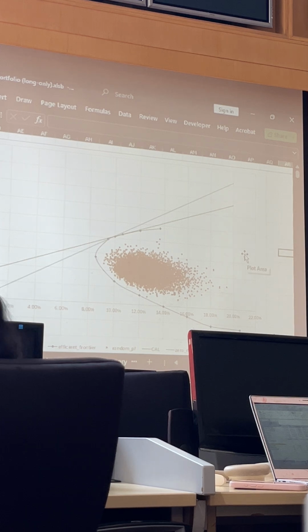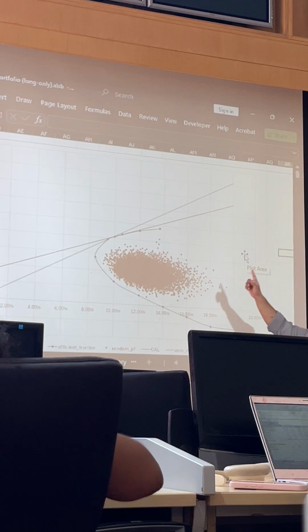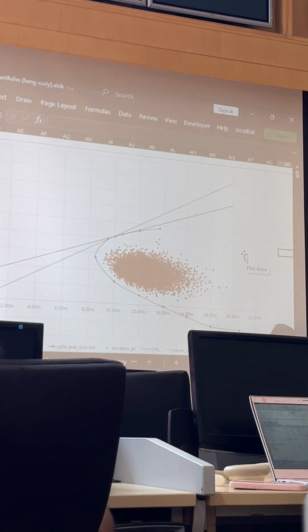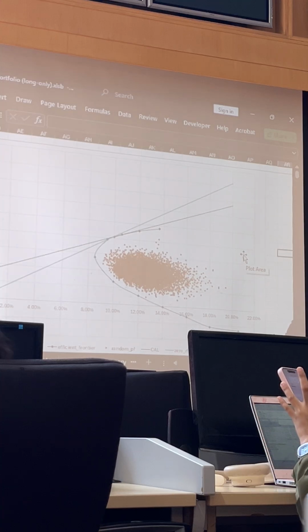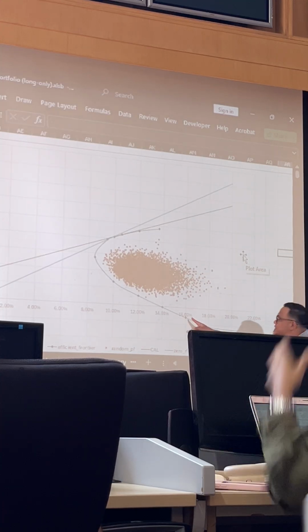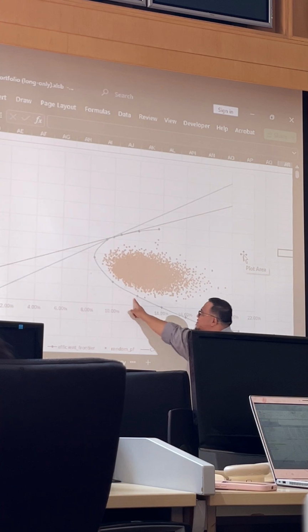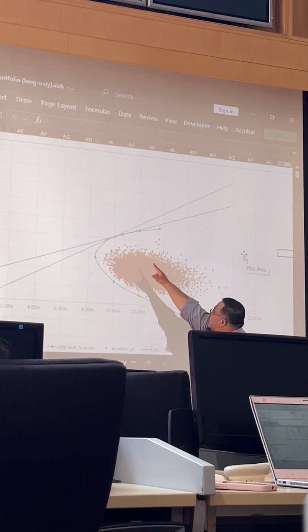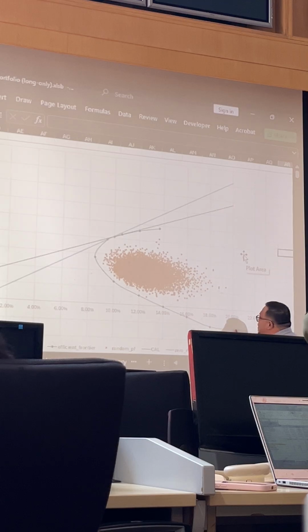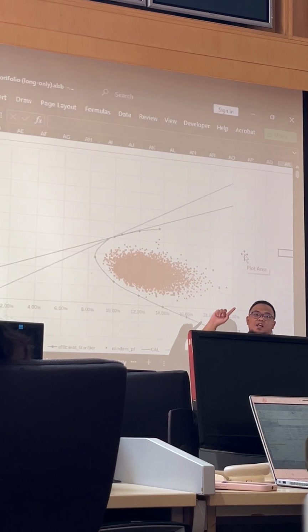Okay, see this? The curve here is the front view. One dot equals one portfolio. 1 portfolio, 2, 3, 4, 5, 6, 7, 8, 9, 10, 11, 12. On this curve alone there are 12 portfolios.